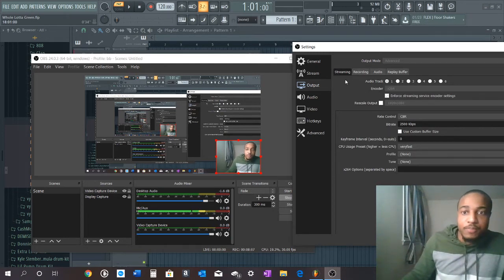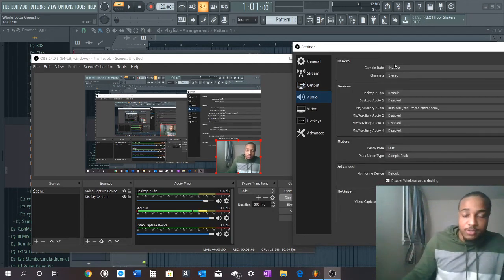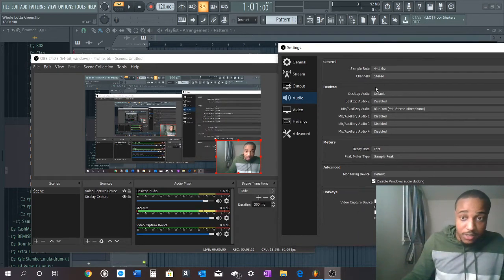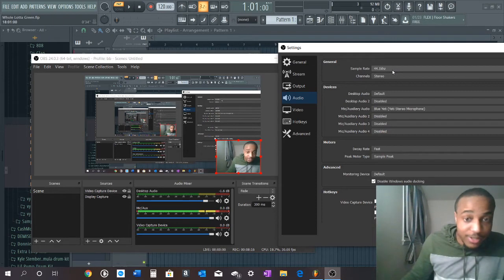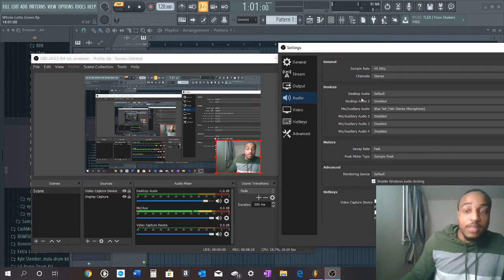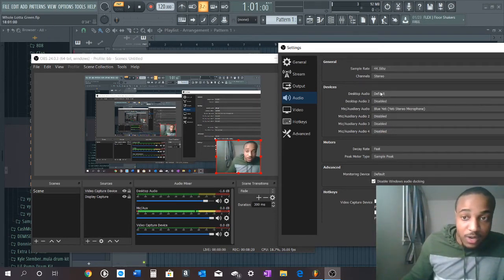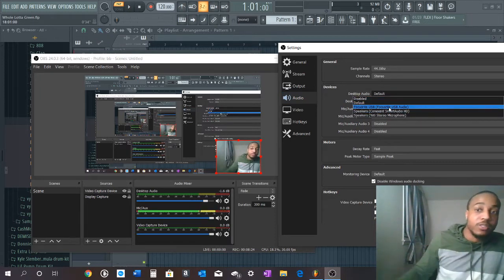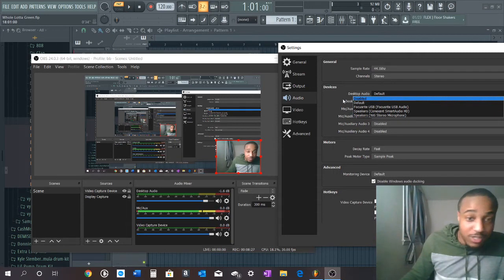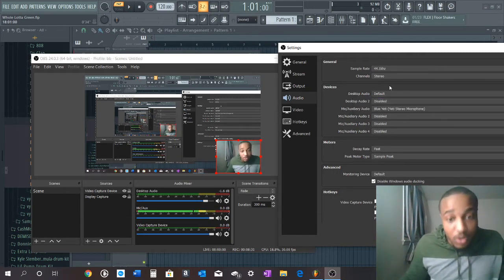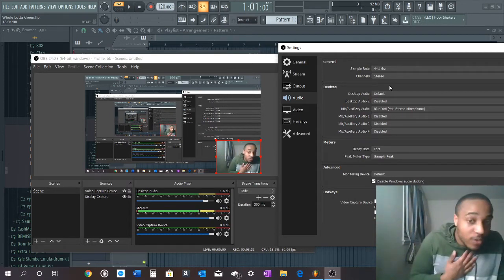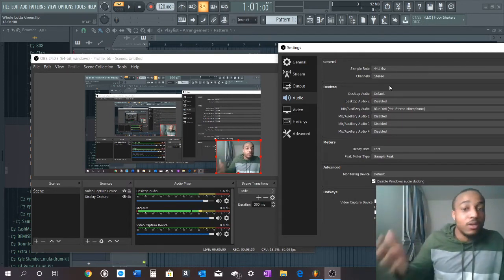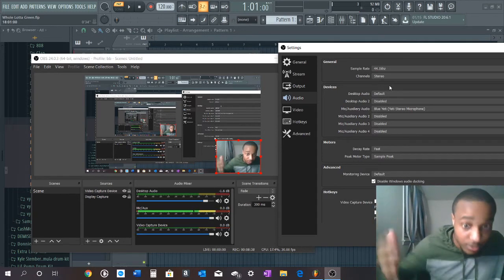All right, so we're on to the audio. The first thing you have to look at says stereo, whatever. Like I said, I don't know anything about it. I just have it on stereo. But the desktop audio is what you want to pay attention to, because you're going to have a myriad of options. You're going to have your Focusrite, you're going to have the speakers. And then you're going to have disabled. Some people may even have enabled. All I know is put that on default. I don't know why. That's what's working for me. Put that on default.